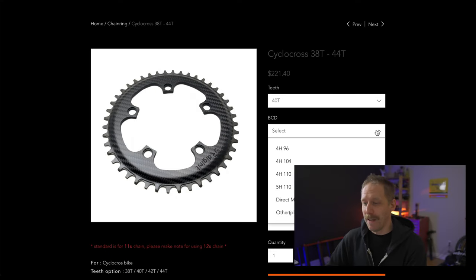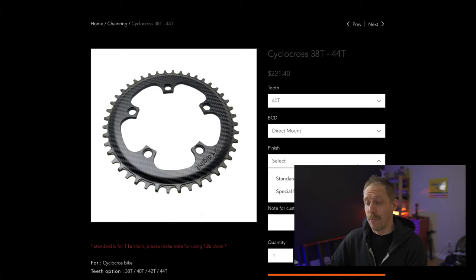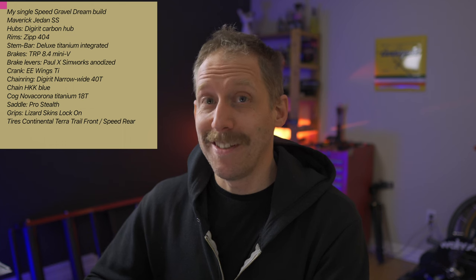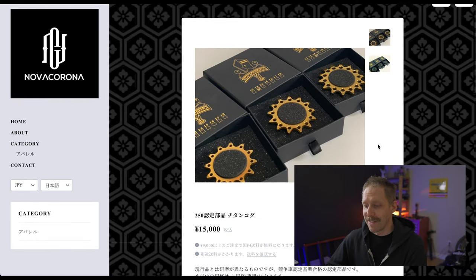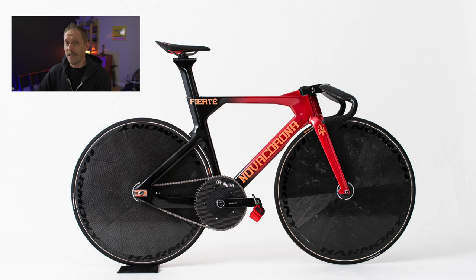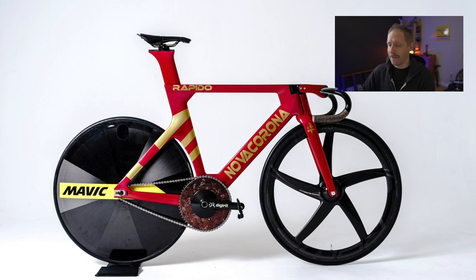Oh, and look at that, they make a direct mount version for that chainring, which is pretty cool. Chain, HKK blue, NGS certified, that's always good. The cog, a Nova Corona titanium cog. Wow, the Thai theme is going all the way here. So Nova Corona is a Japanese company, primarily making track frames. They've got two models, the Fierté and the Rapido.